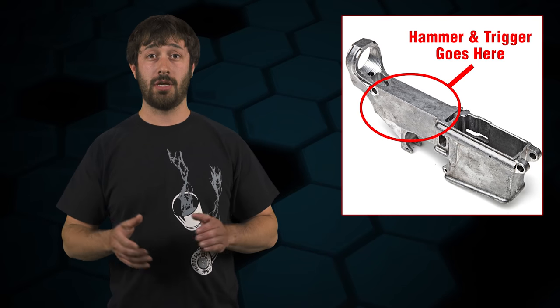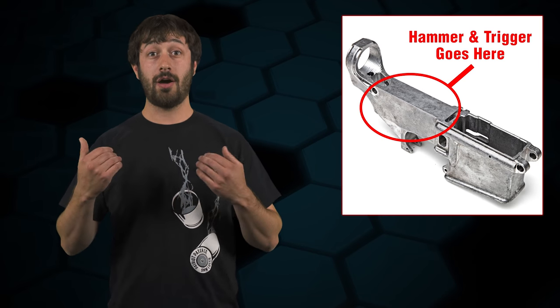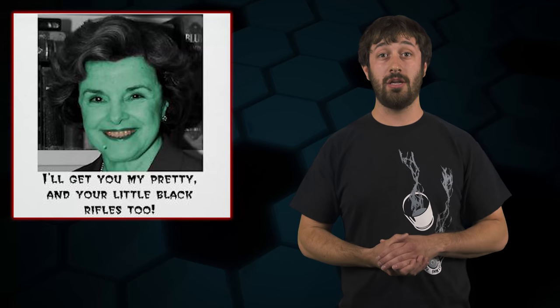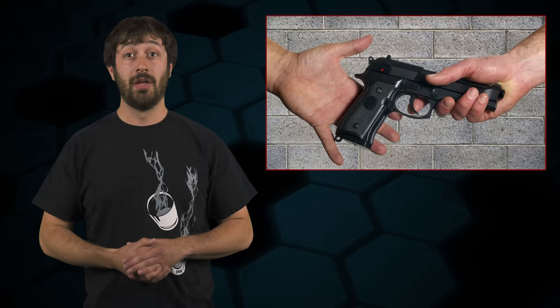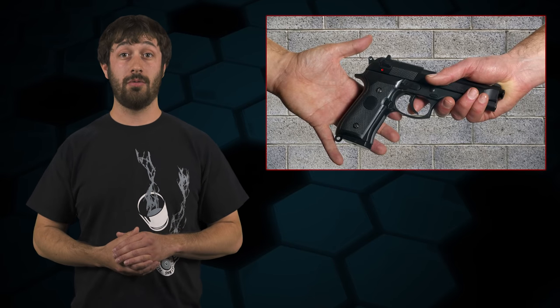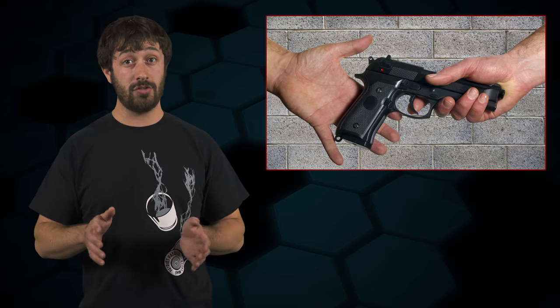So what's the deal with 80% lowers? Number one, they're not firearms as defined by the Gun Control Act, which is why they're not regulated on a federal level. Speaking from a federal law perspective, there is nothing that prevents you from owning one — it's no different than a paperweight or a block of metal, regardless of what politicians in California tell you. You can pass on a firearm you built yourself without having to destroy it, and there's no requirement that you engrave it — only a strong suggestion to help law enforcement. And don't forget: companies are no longer able to offer build parties where they provide the equipment and instruction for you to do the work, regardless of whether they're licensed or not.